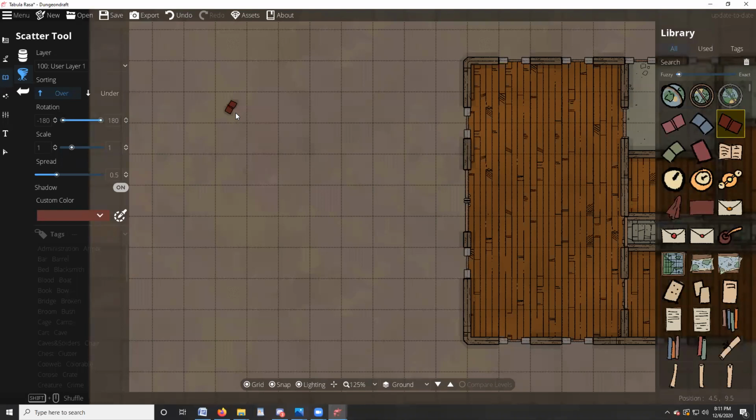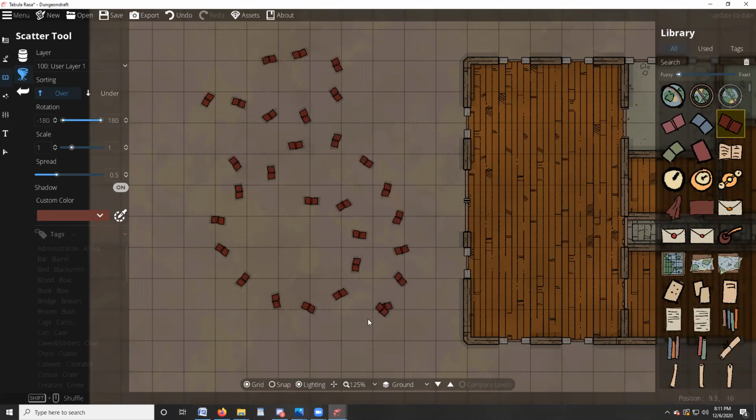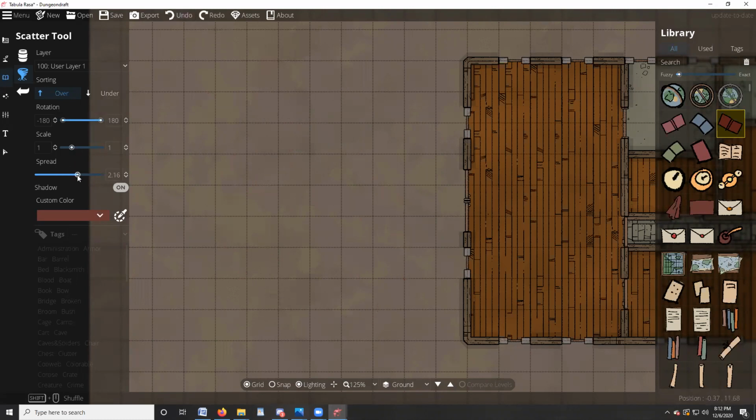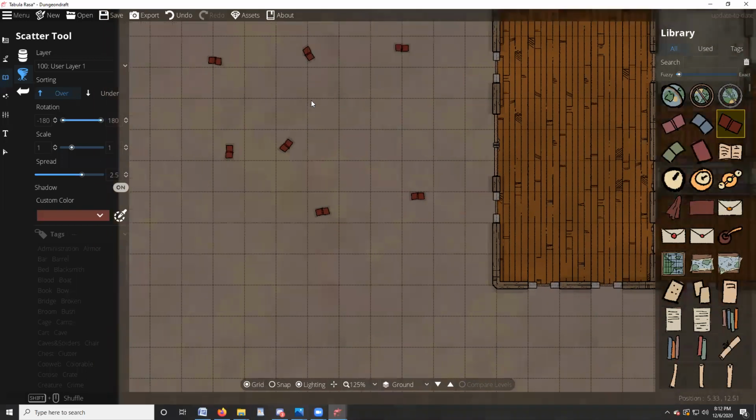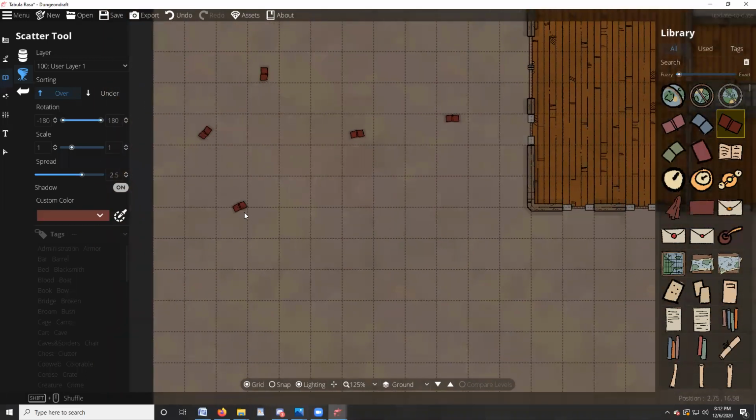Basically what this lets me do is, if I'm putting down bushes or something where there's going to be a lot of them and I want them randomly placed around, I click my left mouse button down and start moving my mouse around, and it starts dropping the object in a scatter pattern. If I increase the spread value, it increases the distance I have to travel before it puts down another object of the same type. Oh, actually, I'm sorry, no, it doesn't. It increases the distance between each object.